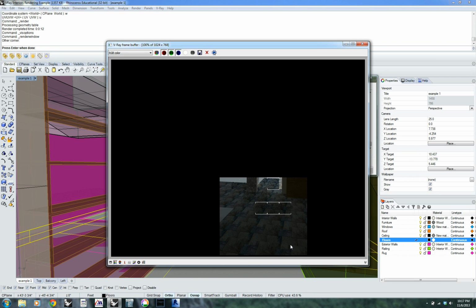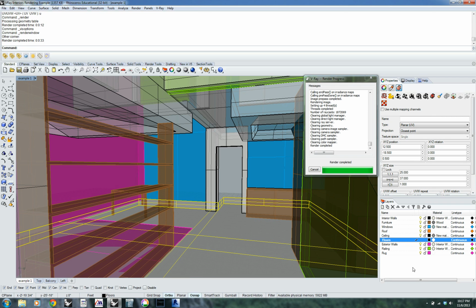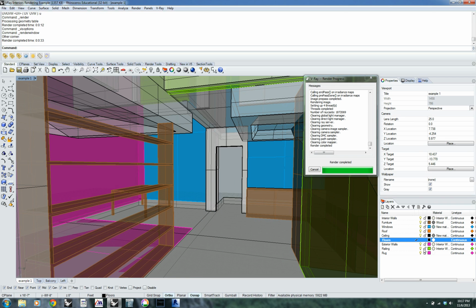Okay, so now you can see that while the scale on these tiles, which are pretty horrible, is fairly accurate, it has this sort of flat quality to it, and so you can fix that pretty quickly. I'm going to show you how. The other thing is I've got this rug icon item here. I'm going to go ahead and turn that off. I've got it on a layer, so that'll get rid of that.